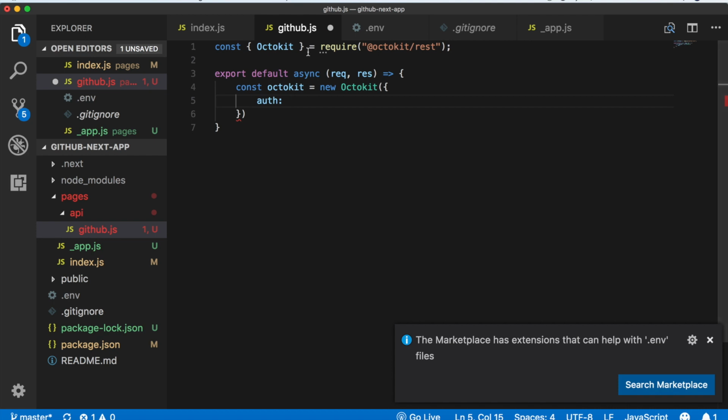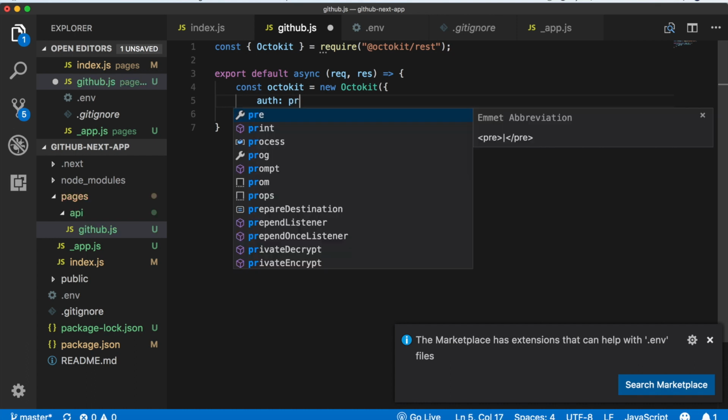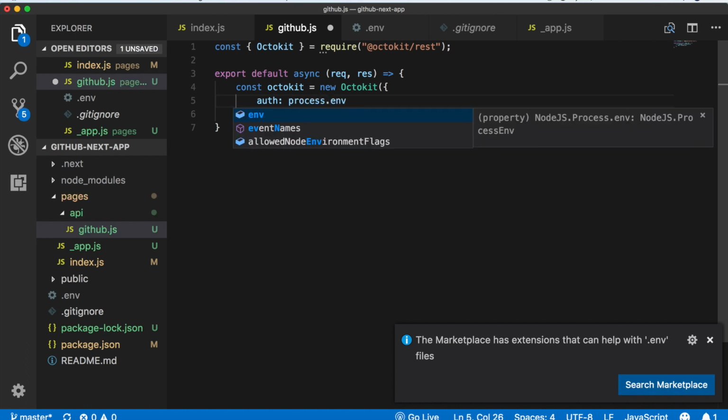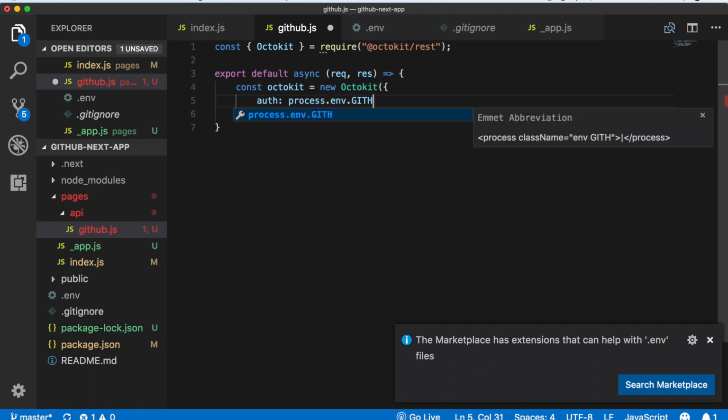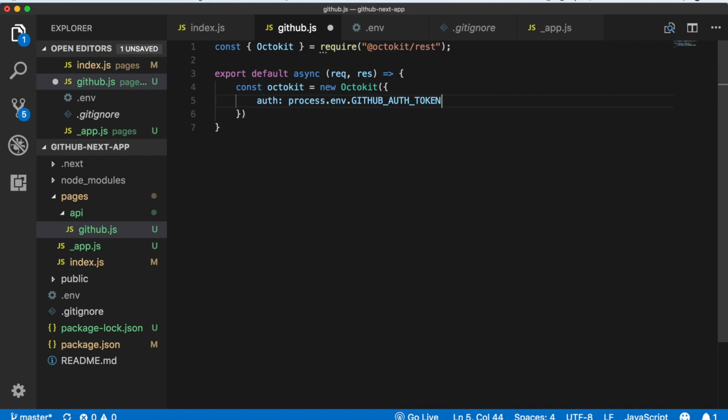And now in our GitHub API route, to access that, we'll just do process.env.GITHUB_AUTH_TOKEN, and then now we can actually set up the data fetching from here.